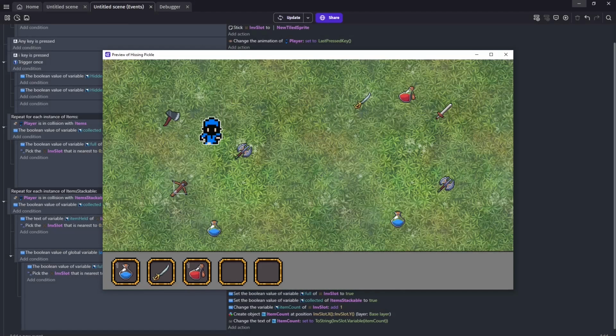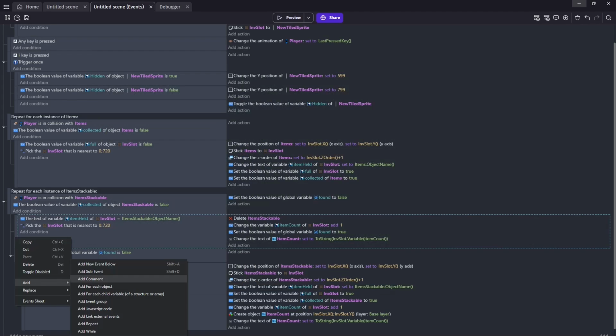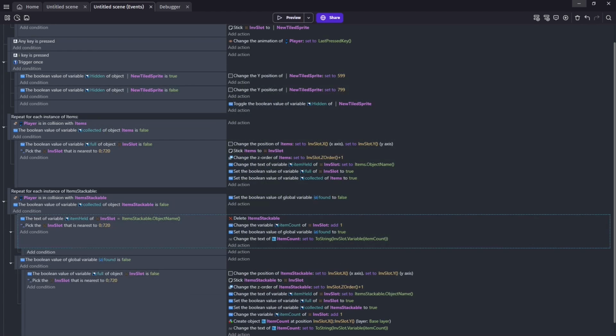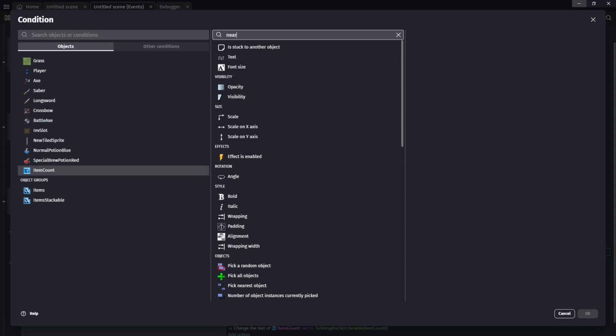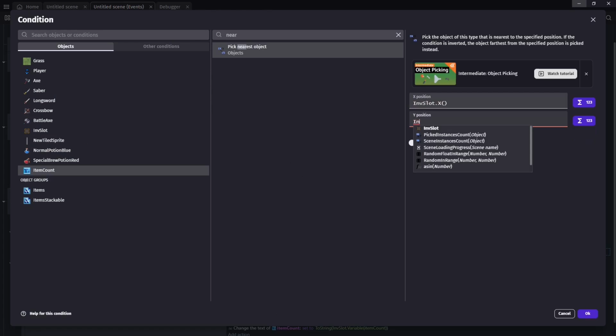And now we have a weird behavior where both numbers are changing to the last one updated, and that's just because we're not picking a specific text object to change. So we're going to add an extra condition. And we're just going to pick the nearest item count to the inventory slot that we've been working with. That way it only changes the one.